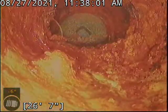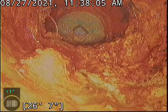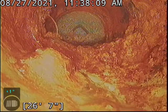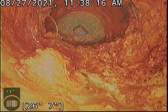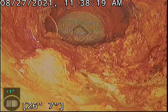I can't tell. Looking over to the left-hand side right now, it's feasible there are some roots. I see a little bit of the same stuff on the right as well. If so, it's quite minor at this point, but that's important to note. If it is roots, then there are intrusions. I just can't verify. It's too difficult to tell here.